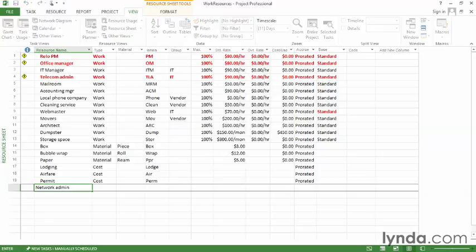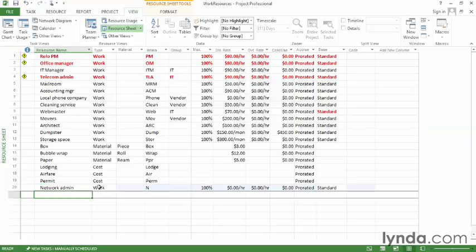So you type the job skill in the resource name field and press enter, and you can see Project creates a work resource. Well, these generic resources are really good early on when you're staffing up the project. You can put in the skill that you need, you assign it to the project so you see how many of those resources you need. And then when you get the real people and you have actual names, you can replace the generic resources with the people assigned to your project.